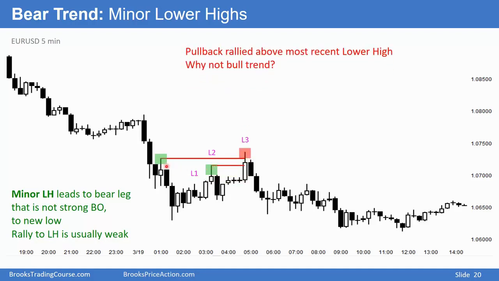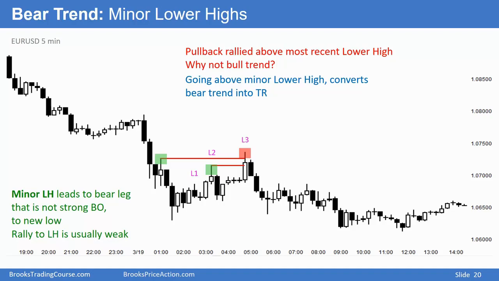This is, I think, a minor lower high, and this is a minor lower high. This is the major lower high. And when you're in a bear trend and it starts to get a pullback with a lot of bars, very often it goes above minor lower highs, but the trend is still intact and you expect another new low. If it goes above a major lower high, most traders would look at the bear trend as being over. And when a bear trend ends, usually it converts into a trading range.